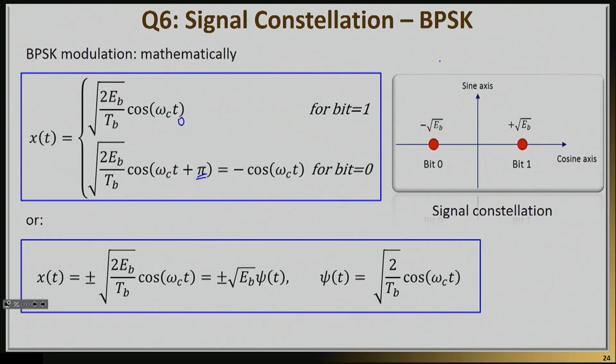And in that number, I'm actually including some useful information. This is the energy of the signal, or the energy of the bit, and this is the period of the signal. So if you were to plot this on an axis, you could say that I'm transmitting a signal that has an amplitude of either plus square root of EB or minus square root of EB.